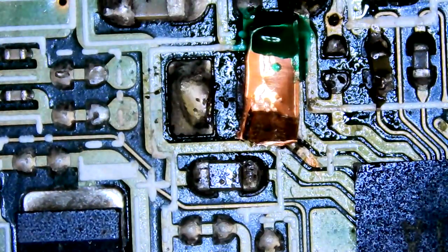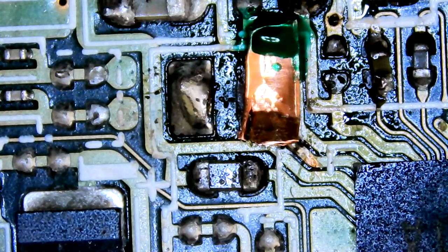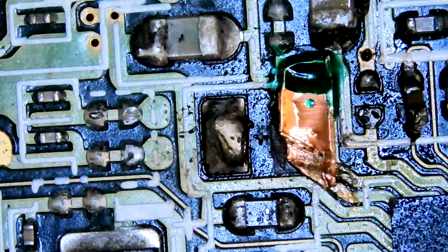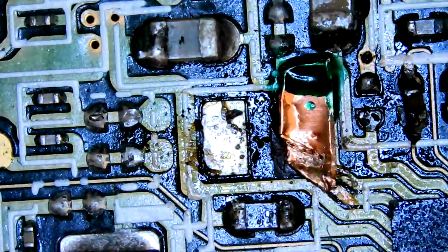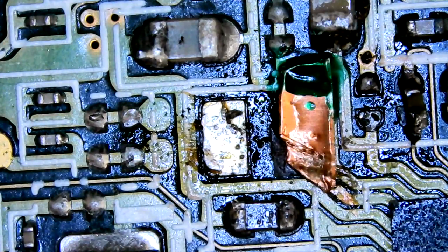Think that's lined up. Yeah, it's touching the trace at the bottom. It's not touching any caps or anything around it. I think we're all right. Get rid of that solder next to it. Nice and even now.